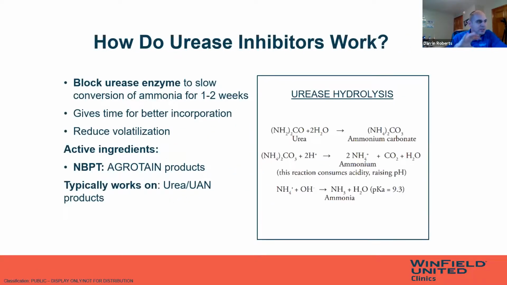So this is kind of the general conversion process as far as urea hydrolysis. Probably don't need to spend a lot of time on this, but it does show the conversion process once we've applied that urea and how it's converted over, and eventually we form ammonia, which is easily lost to the atmosphere.